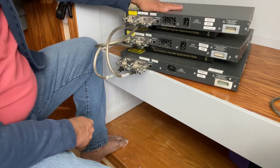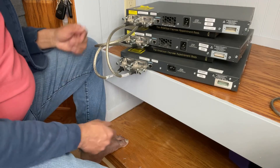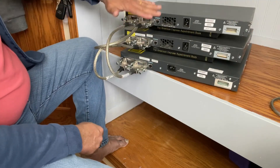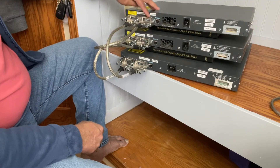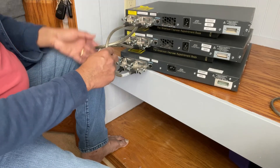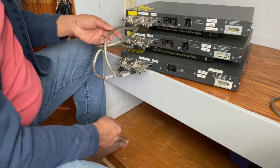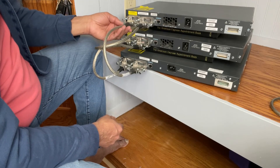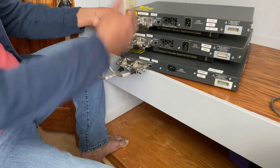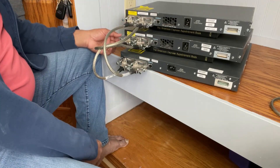If you have multiple switches, you can stack up to nine of them in a Cisco switch stack. You do the same thing — two to one, or one to two, for all the switches. Then take a longer cable. If you have seven switches, you can use the one-to-four cable. You have to take a longer stacking cable to do the crossing, and then run it from here to the last switch.